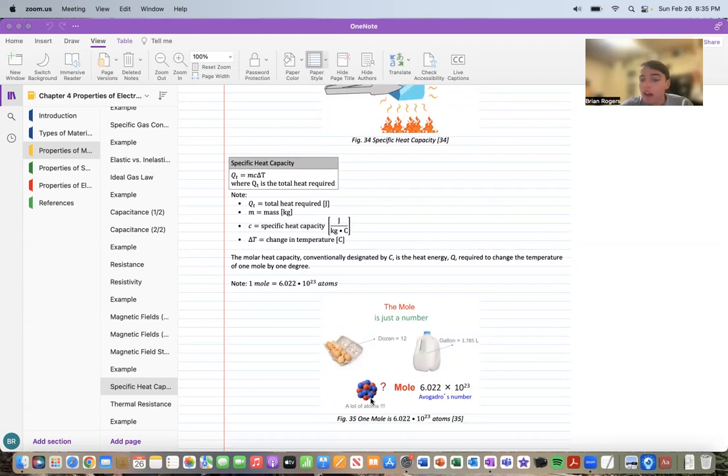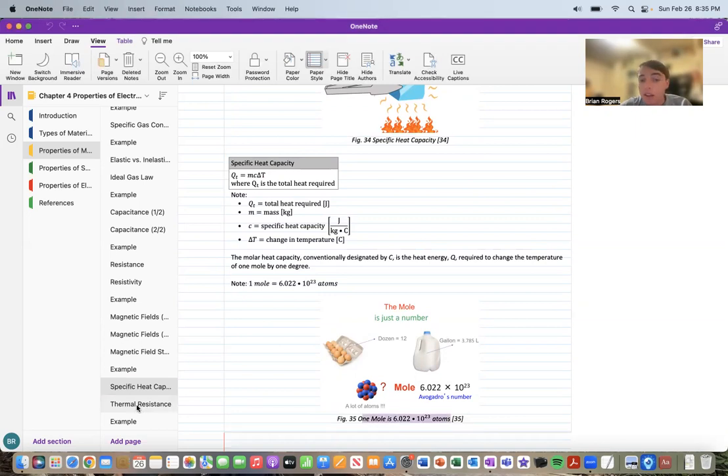And so it's just a bunch of atoms. If you look at it here, it's 6.022 times 10 to the 23. That's a ton of atoms. A million is only 10 to the power 6. This is 10 to the power 23. So that's a bunch in here. So Avogadro's number is just literally representing a ton of atoms. That's what you need to know.